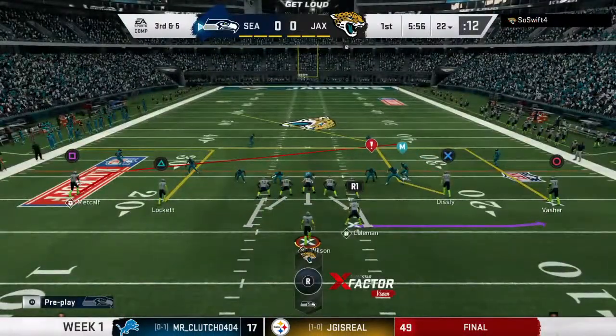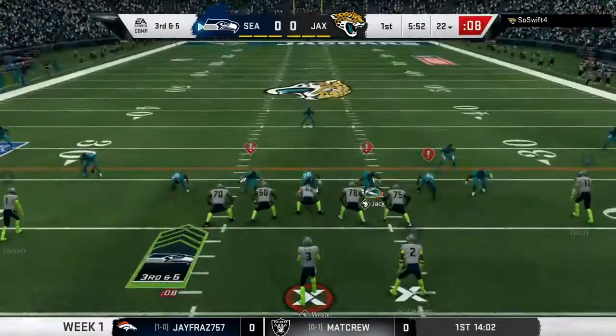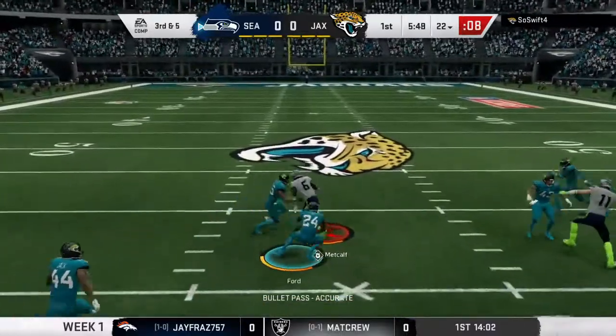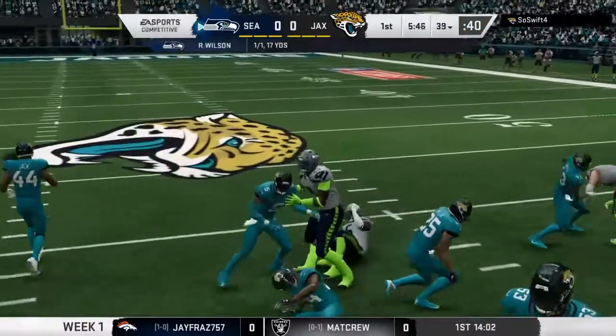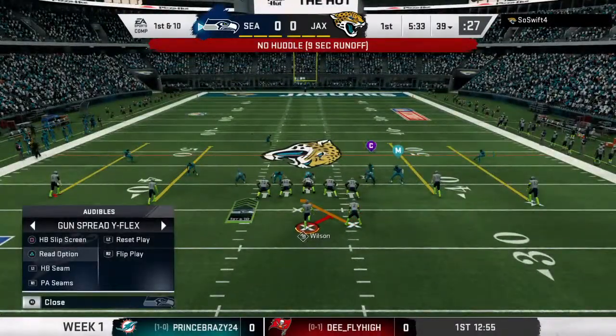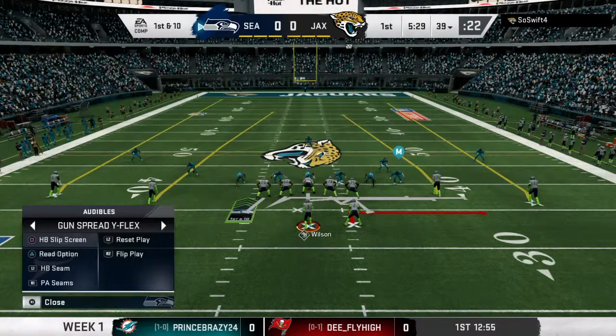Third play here, this opening drive, as they're up against a third and five. From the gun, it's Wilson. Open man is Metcalf. He's got it. And he gets this one just shy of the 40, down at the 39. They get 17 on that one. Move the chains. First down, Seahawks.